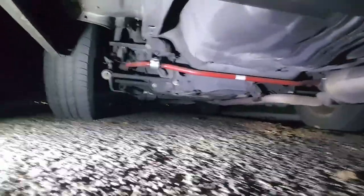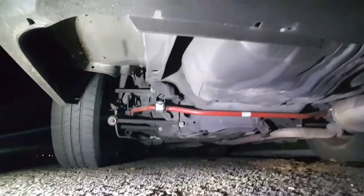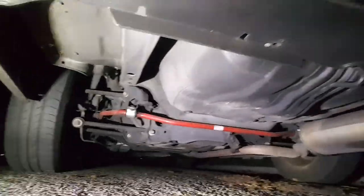Because it looks cool, and you want to look cool with car stuff, right? Who's not trying to look cool with their car? So I got matching sway bars, man. Badass.